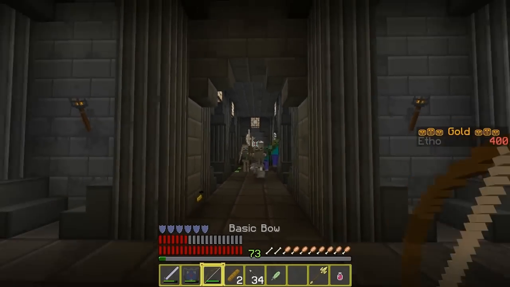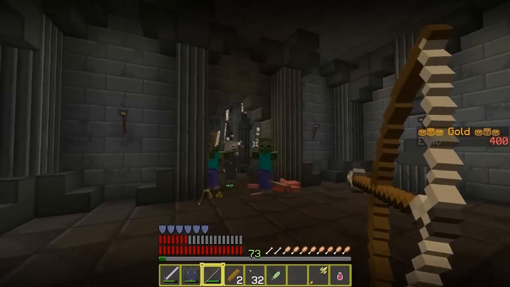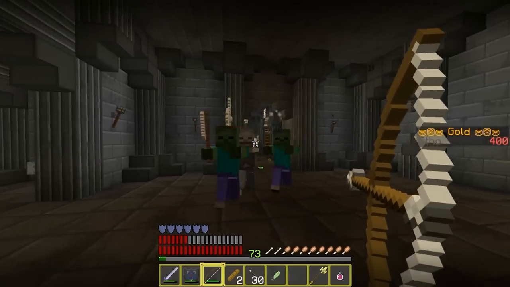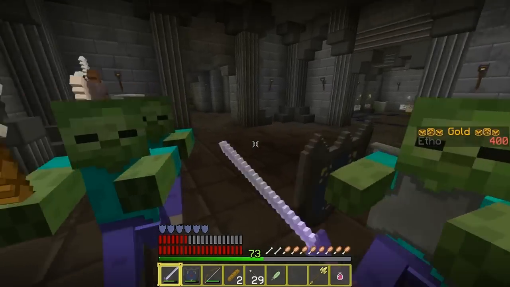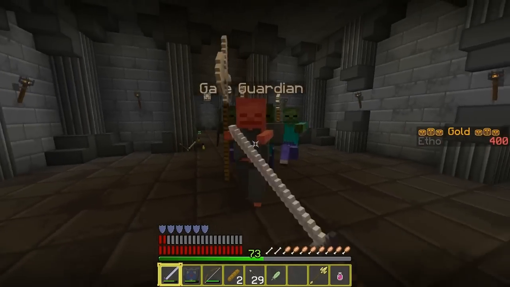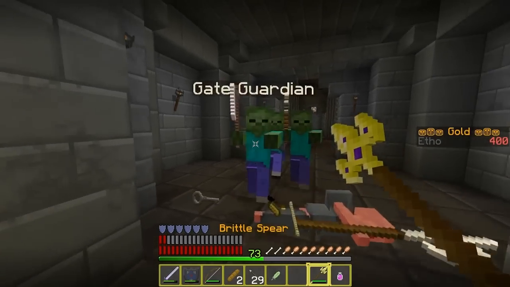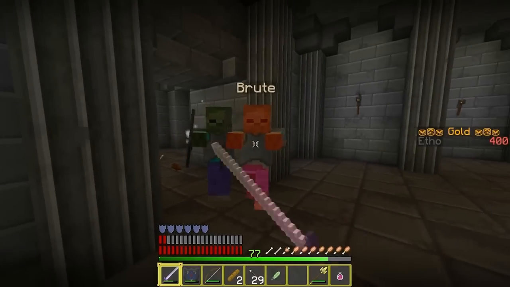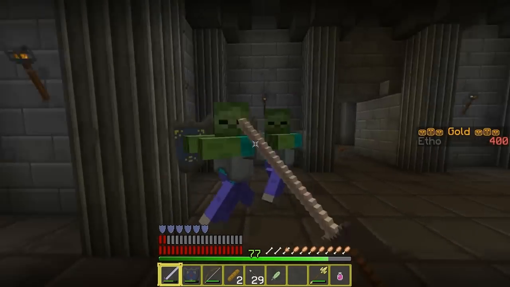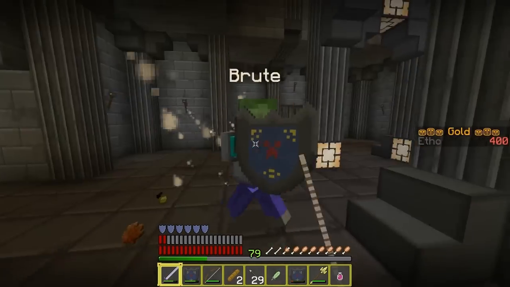Oh. Okay. Skeleton with iron armor. This is getting serious. That might be the gatekeeper. Gate guardian. Oh, whoa! Okay, let's switch to the spear. Yeah, one shots them. Oh, wow. That thing is insane. Double brutes? Not a problem.